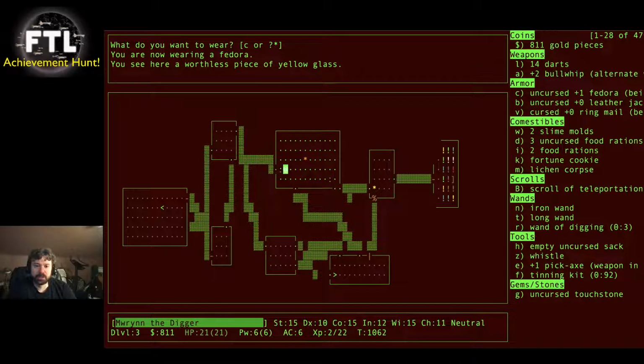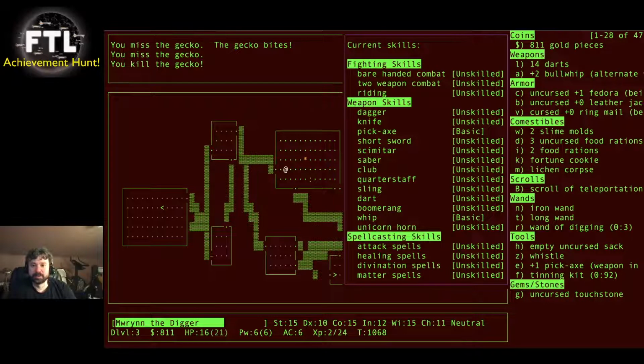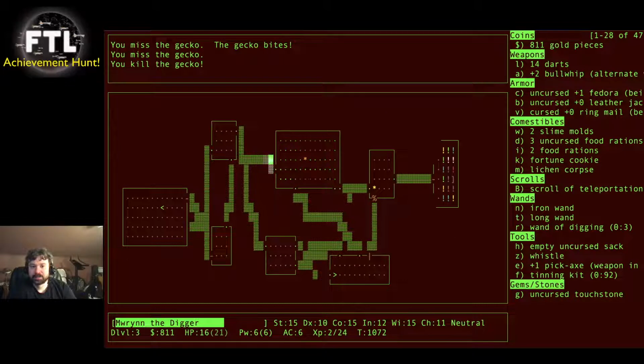Hello, Gecko. Christ, I struggle with a gecko too. See, look, it wasn't a struggle. It's just, those things should be like, you bump into them and they're gone. So I need to build up some pickaxe skill for one thing. Maybe find a dwarvish mattock. At least it's a +1 pickaxe. That's pretty cool. That time I just bumped into the gecko and killed it, so that's good, I guess.